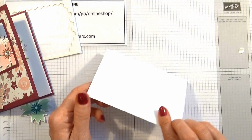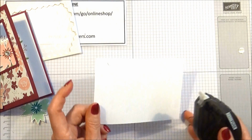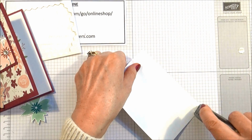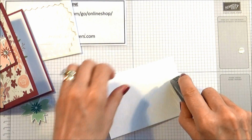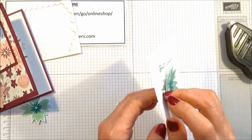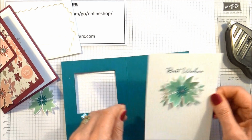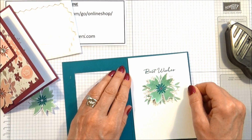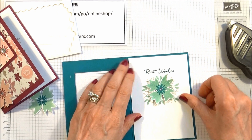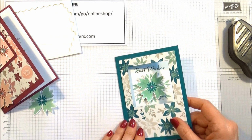Had I thought, I would have stuck the card in before I put the dimensionals on, wouldn't I, if I'd had sense? Never mind. I think we can work with it. So get the card and pop this on, leaving the same border that we had before. And that looks good, I think. Close that down, and that's perfect.